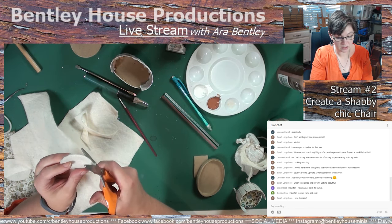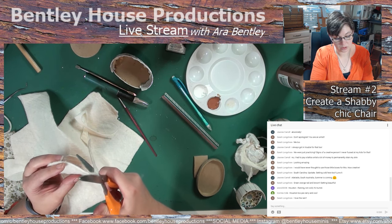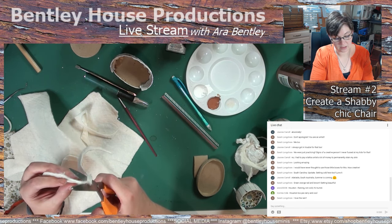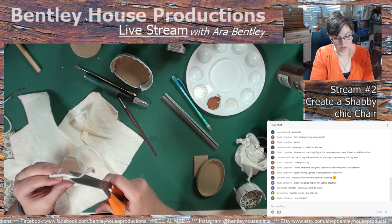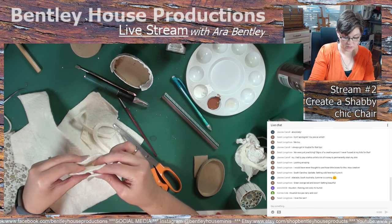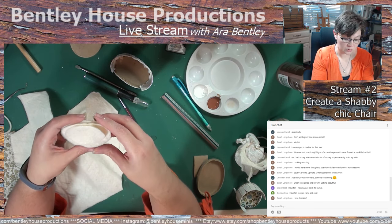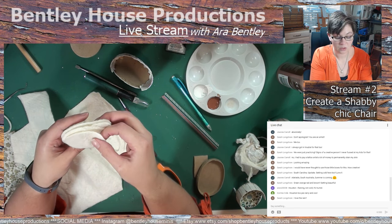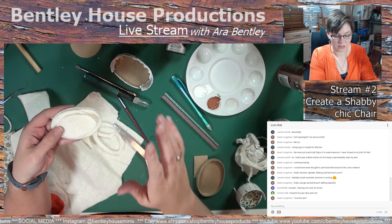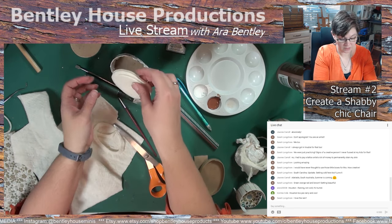Okay, so now I'm gonna cut it down so that it can look like a plumper cushion. Just plumps it up in the middle. You can really use this stuff to manipulate cushions to look the way you want, sculpt them and make them different shapes. Well, this is supposed to look like an old miniature, but if you have something you're upholstering, you can cut out a piece and make it look like it dips down, like people have been sitting there for a long time. So you can really use this stuff to your advantage.